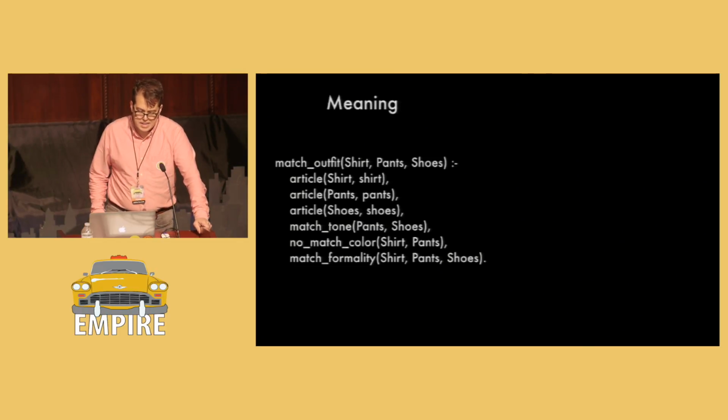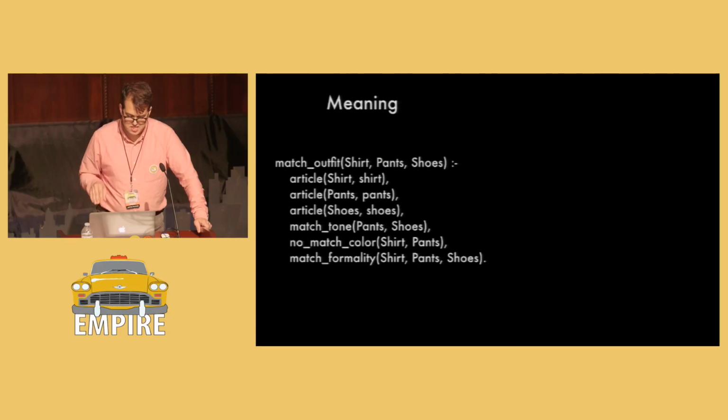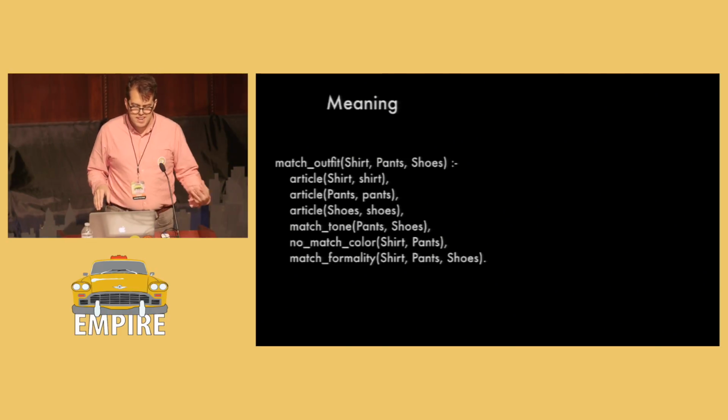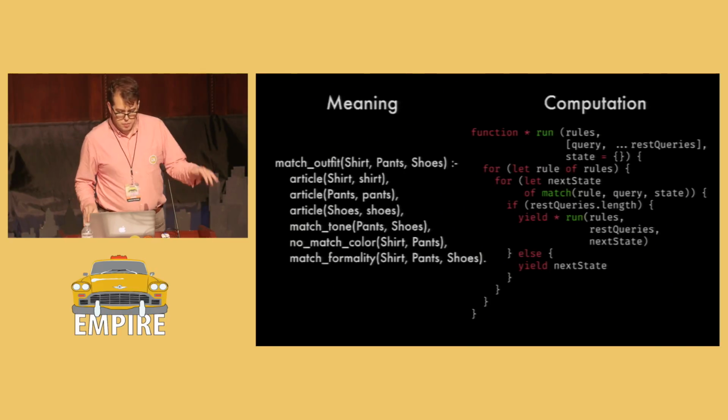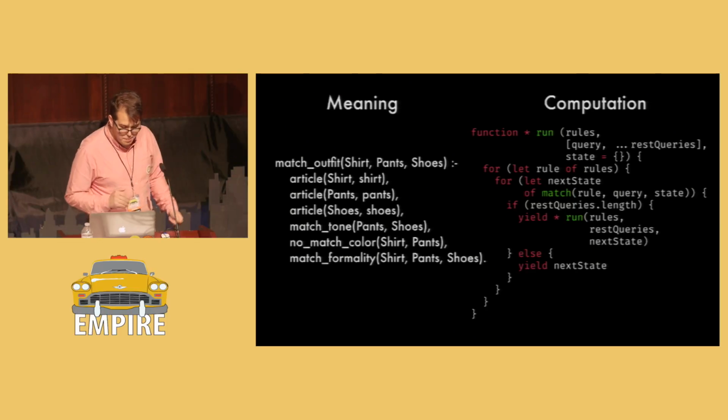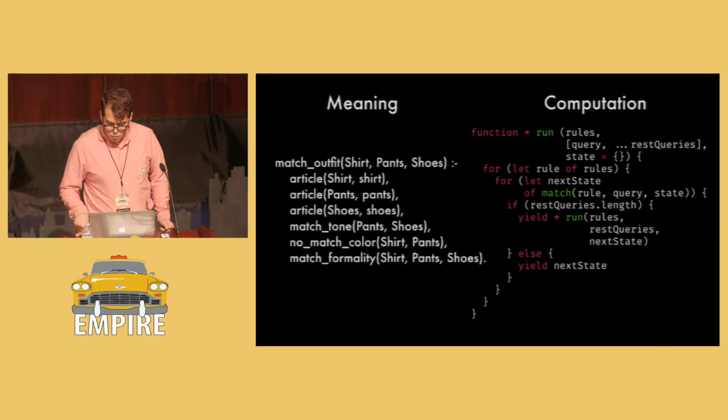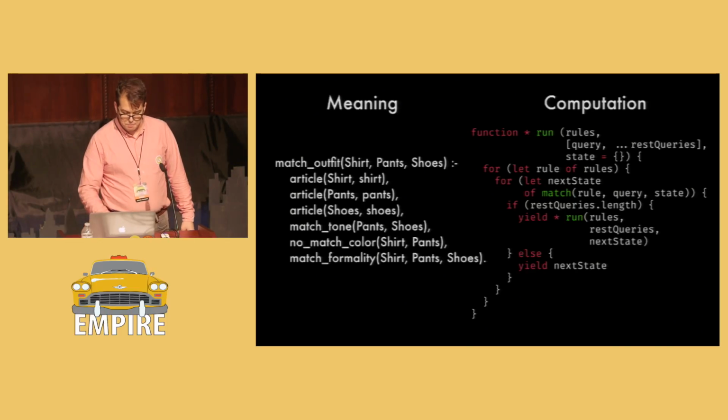But what if we could untangle the computation from the meaning? What if instead of writing an algorithm that performs the specific transformation I want on the data, we just create a graph of the dependencies in the data that describe the transformation we want, and then a general purpose algorithm, which is, in this case, a depth-first search with unification, that works with arbitrary queries and data.